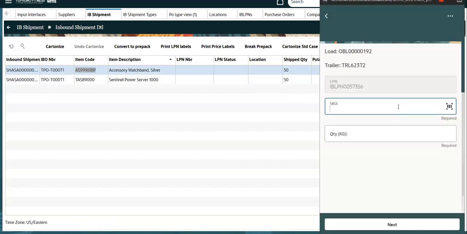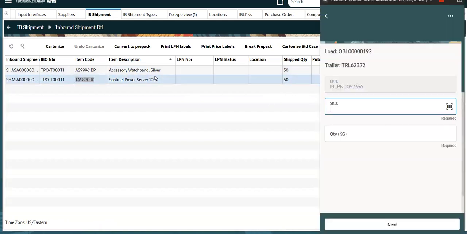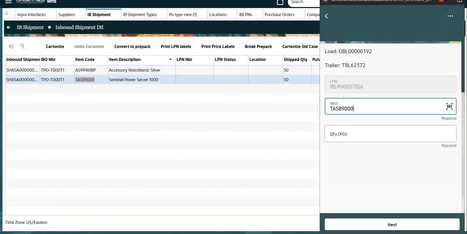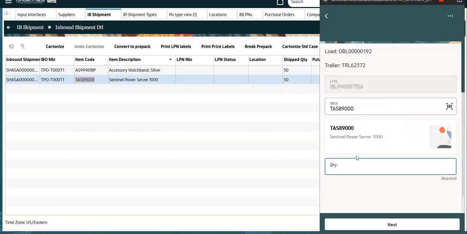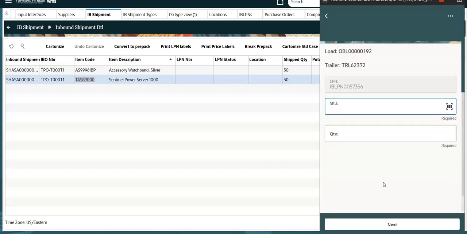Now I can add this line into the same LPN if I want. I'll show you how it works. I have added that. There's 50 quantity for this inbound shipment also. I just wanted to see, in case you have to receive in a different LPN, how can we do that?